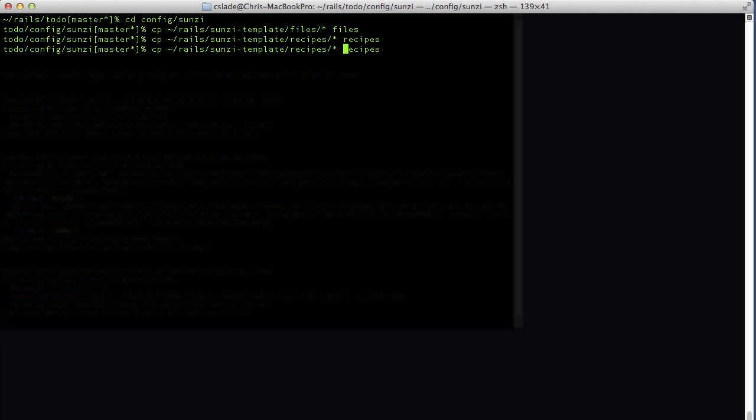And then the other two files that we'll copy is the sunzi.yaml file to the base directory, and then the install.sh. And then once we've copied all of the files, we can view those in a text editor.